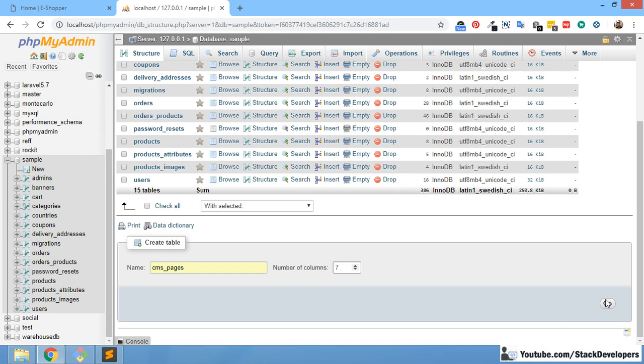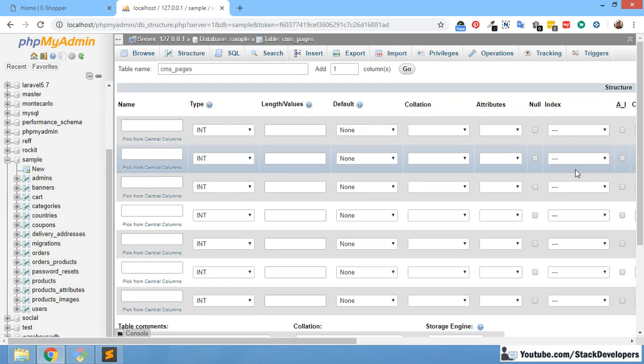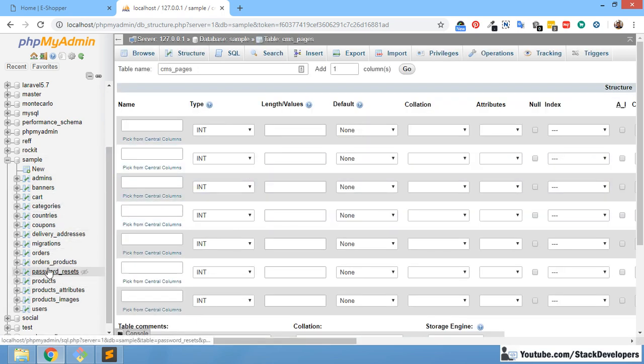You can add your own columns. If you want to add a new column, you can add it in such tables, like we have done products, we have done categories, and now we are doing CMS pages. We are going to work on SEO later on, adding column names like meta title, meta keyword, meta description.